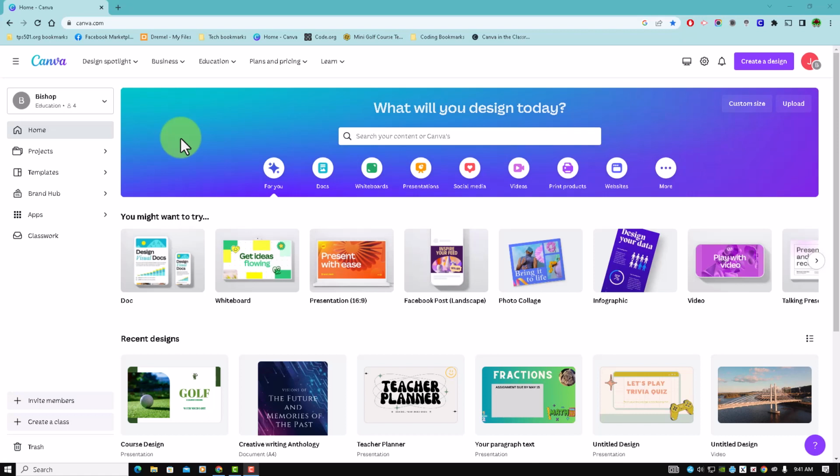Hello, and welcome to the Canva Basics course. Today, we'll be looking at the different projects that you can do in Canva. We'll also look at the features of our account, how to use search and design in Canva.